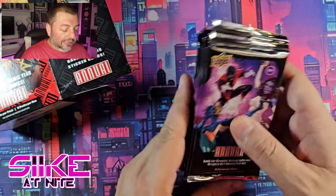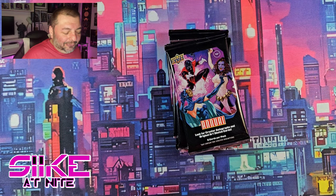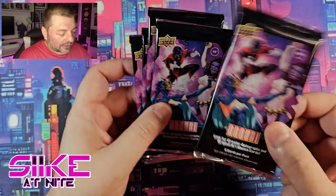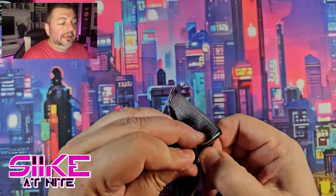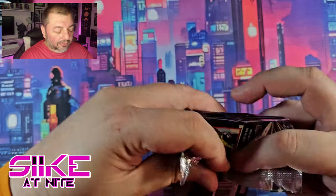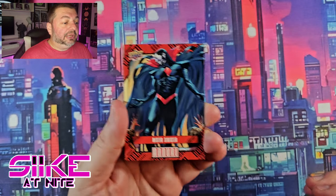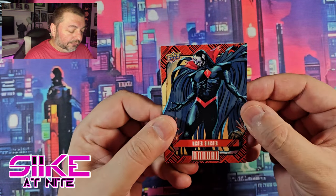These are very cool - I'm excited to open these. I do like the symbiote ones but I like this artwork too, and we're big fans of Nightcrawler in this household. Pack number one, let's go. We are also trying to complete a base set, so any cards we get that we didn't have before would be a total bonus. We'll take anything at this point - definitely looking for symbiotes and cool characters like the Moon Knight cast.